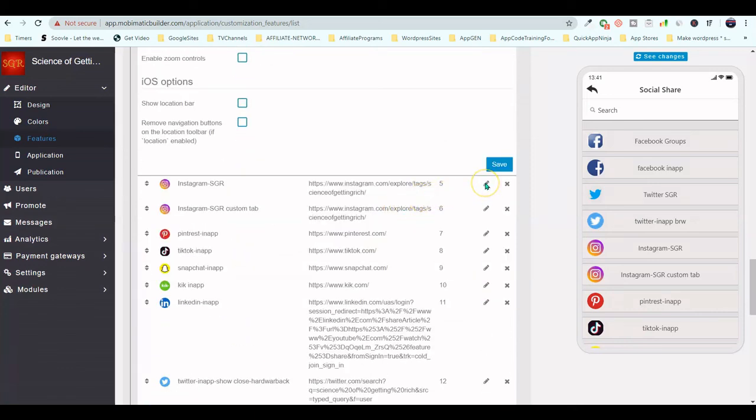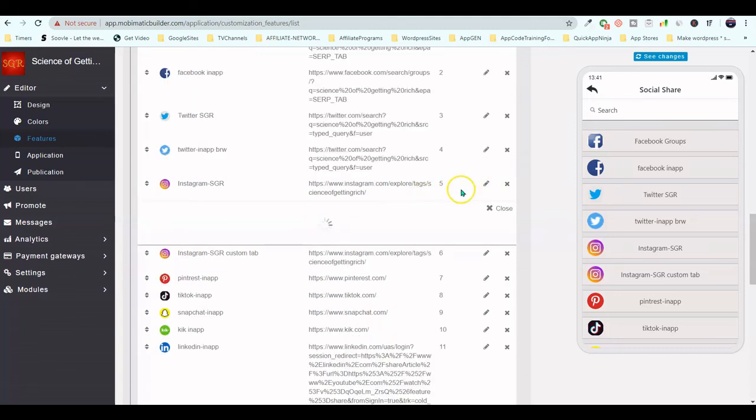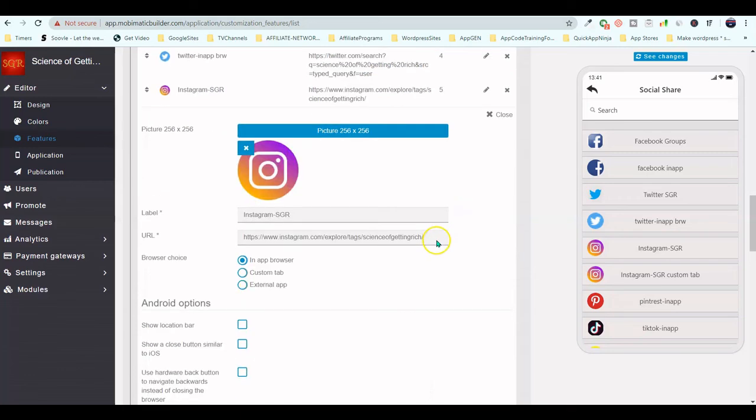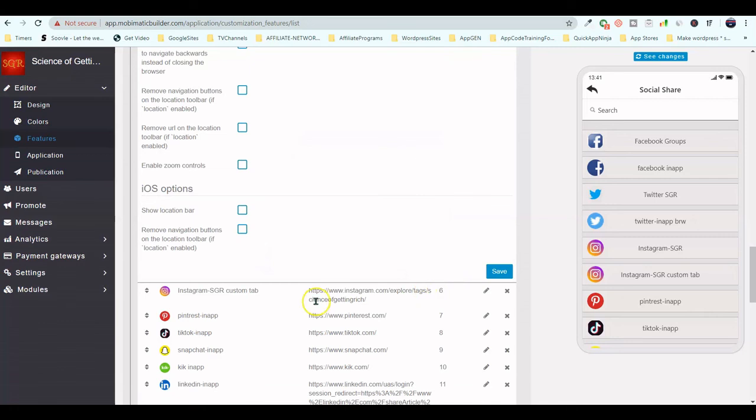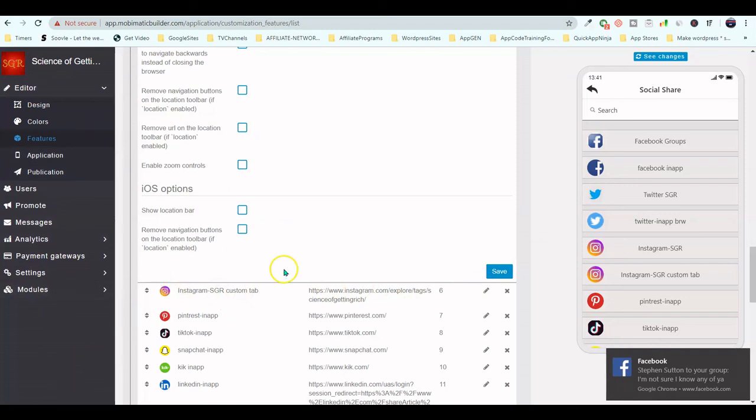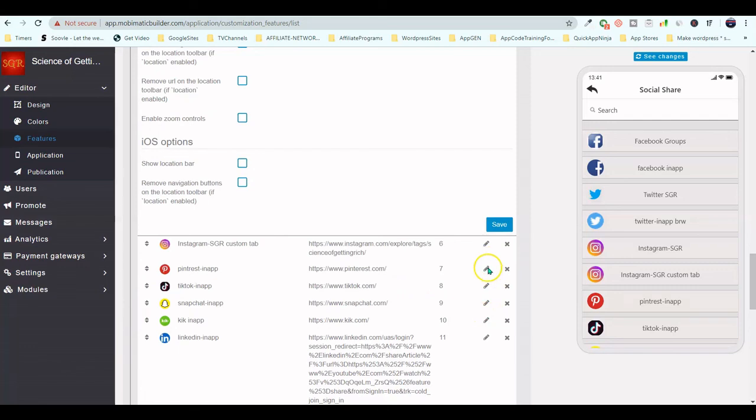Here's Instagram. Let's see what I did on this one. Okay, I use the in-app browser, no customizations, right? Custom tab, that's going to show the URL over here. Pinterest, I use that in-app.